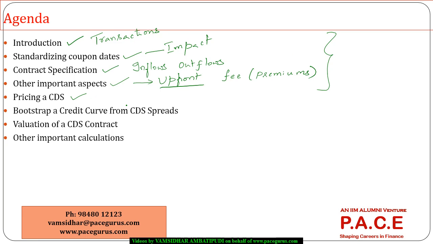And then we get into the process of pricing a CDS. We will use the Credule package first, which is like before the standardization process. What do we mean by pricing of a CDS? And based on the price that we have got, how do I arrive at the credit curve based on the CDS spread that I am getting at this stage? Now because of the standardization, instead of pricing, we call it the value of the CDS contract. Why is it so, and how are we interpreting that? And finally, some more important calculations regarding the credit default spread are what we are going to look at towards the end of the session. So these are the major areas that I want to touch base on here.